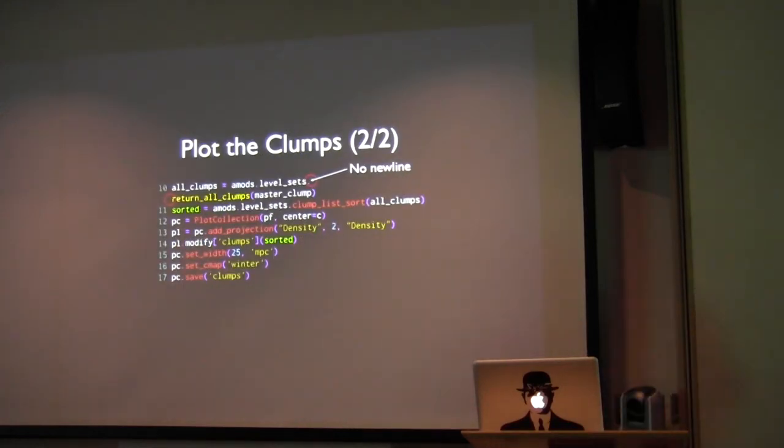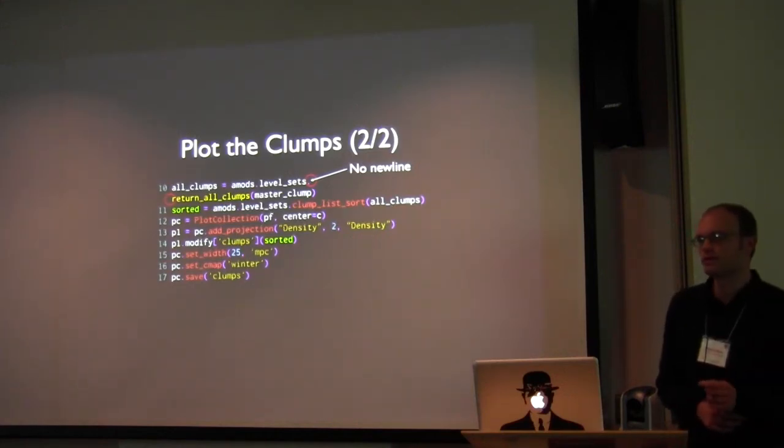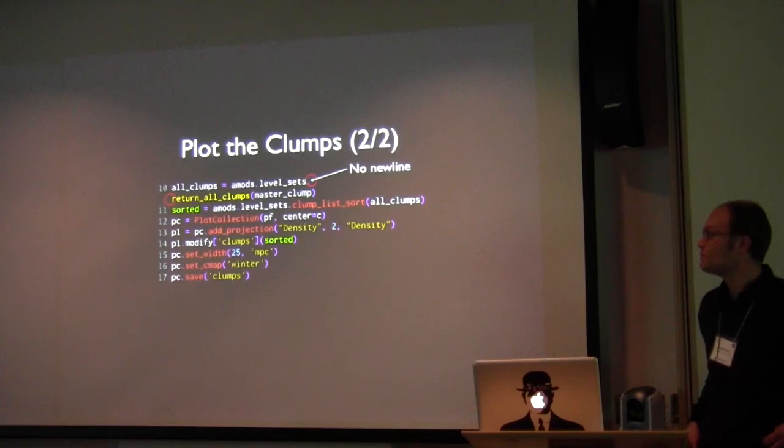And then on lines 10 and 11, I'm taking these clumps I just found and turning them into basically a list. So sorted is a list of clumps. And actually, I regret using the word sorted because sorted is actually a keyword in Python. So you probably don't want to use the word sorted because then it'll mess up other stuff in Python.